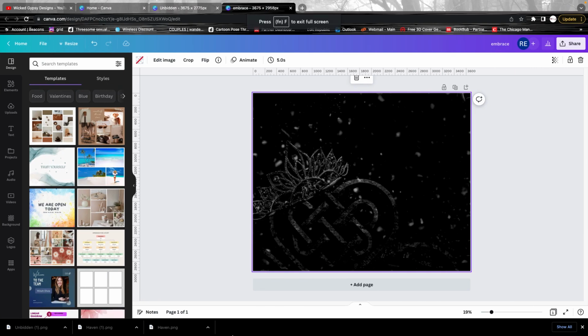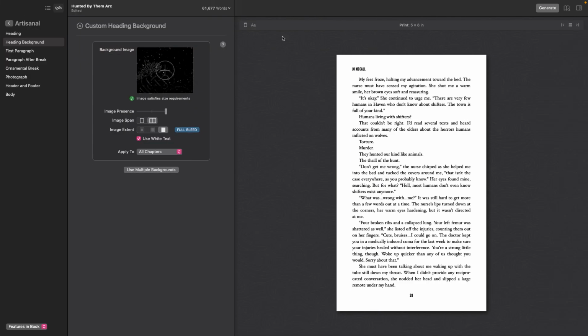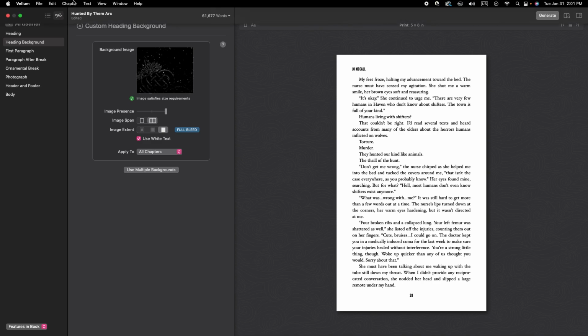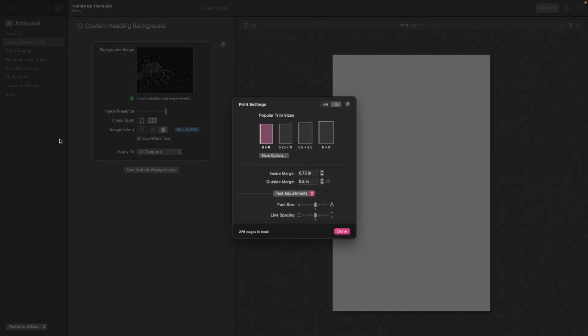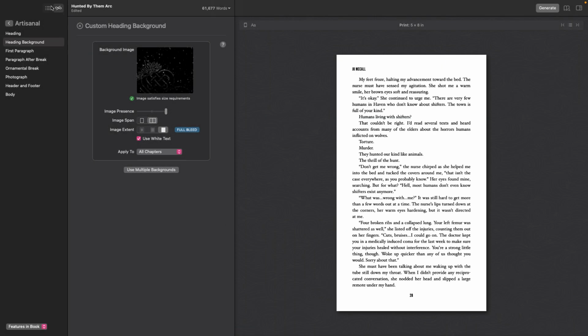So right now, okay, it took me forever to find that. So right now, if we applied this to every single chapter, we'll have, I'd say, 276 pages. Okay, so that's what this applied to every single chapter that is there. So we have that. Now I'm going to show you real quick how to add individual chapters.